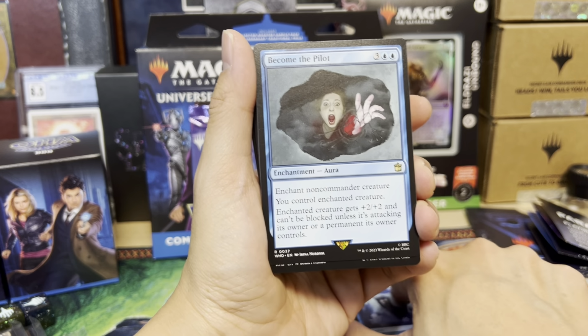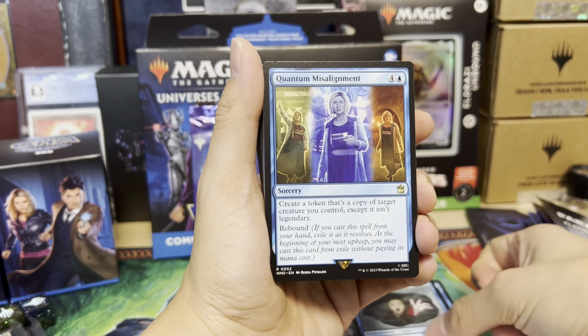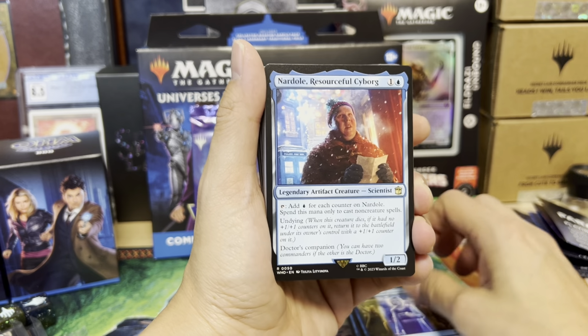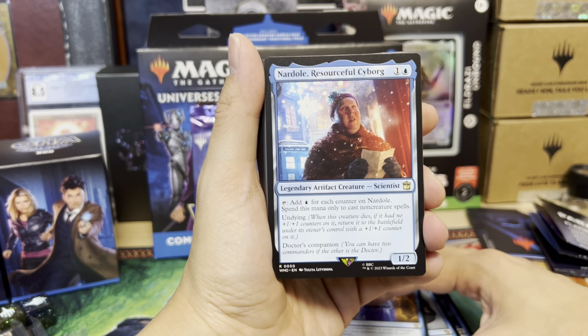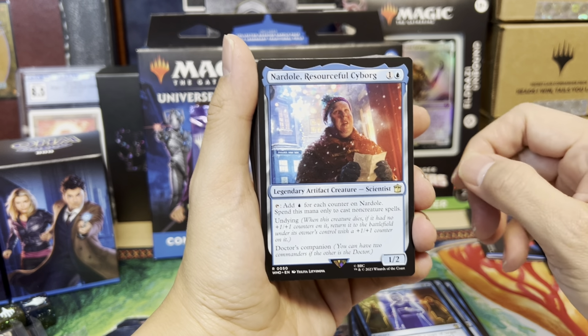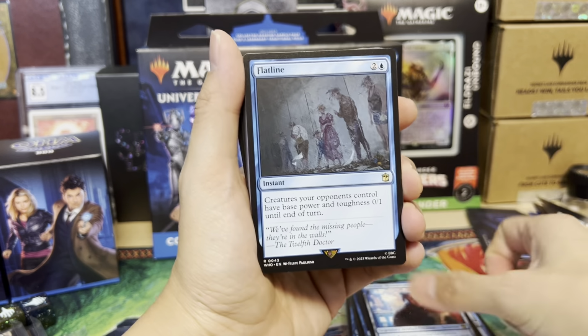Become the Pilot. You can enchant non-commander creature, you control it. So control magic. Quantum Misalignment, man, making a token that's a copy of target creature you control, except it isn't legendary, a bit expensive. Got Nardole, Resourceful Cyborg, who doesn't look too cyborgy, but anyway. Add counters and then you make lots of mana. Got Flatline, nice, this is cool.